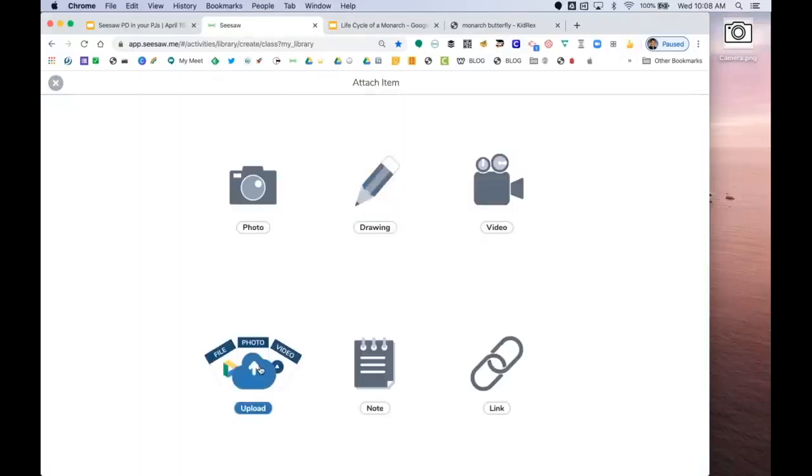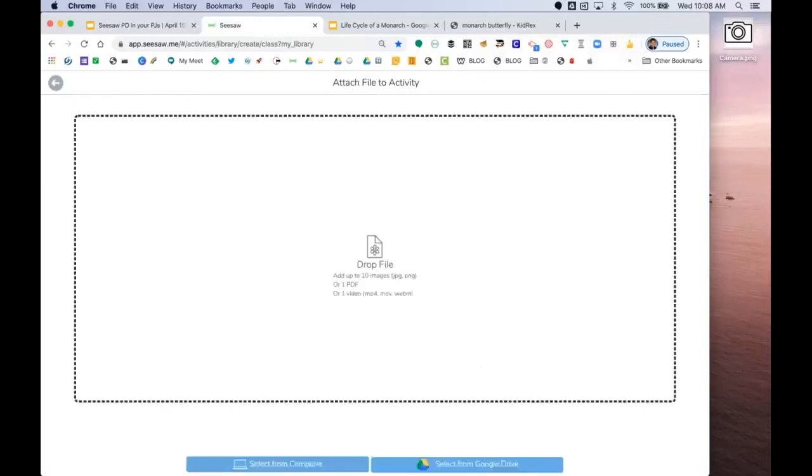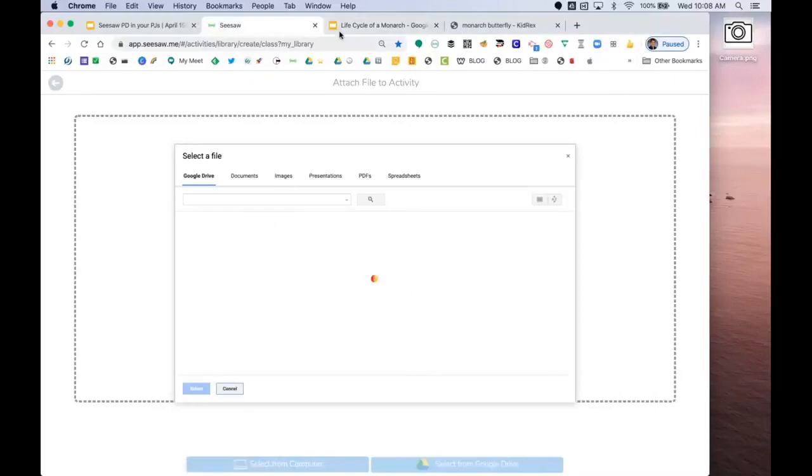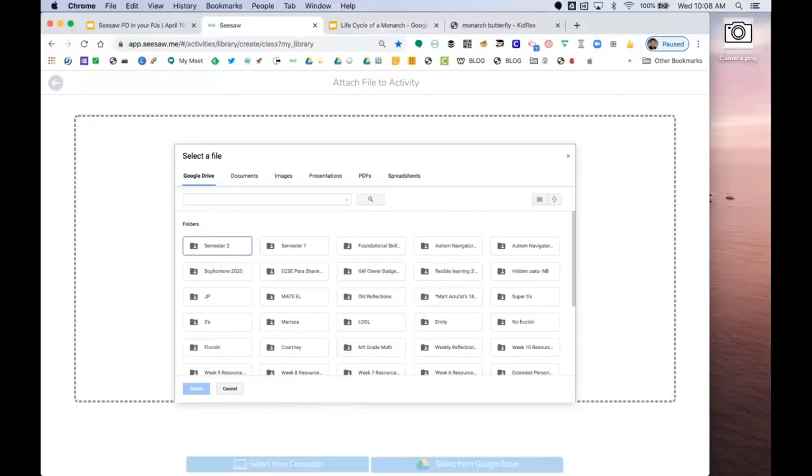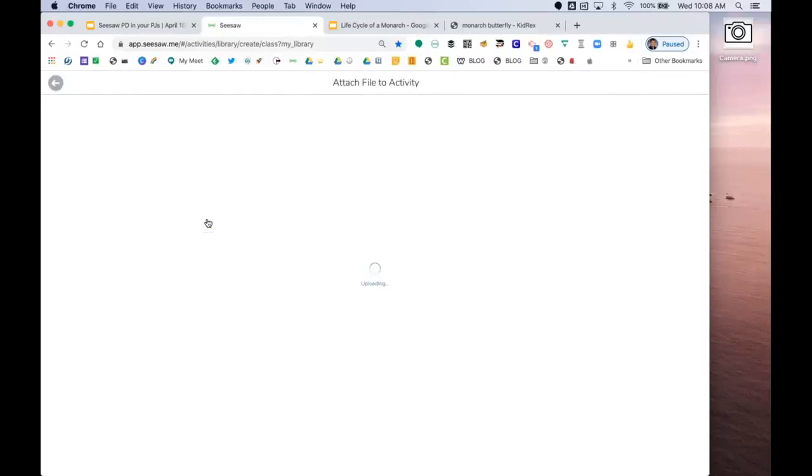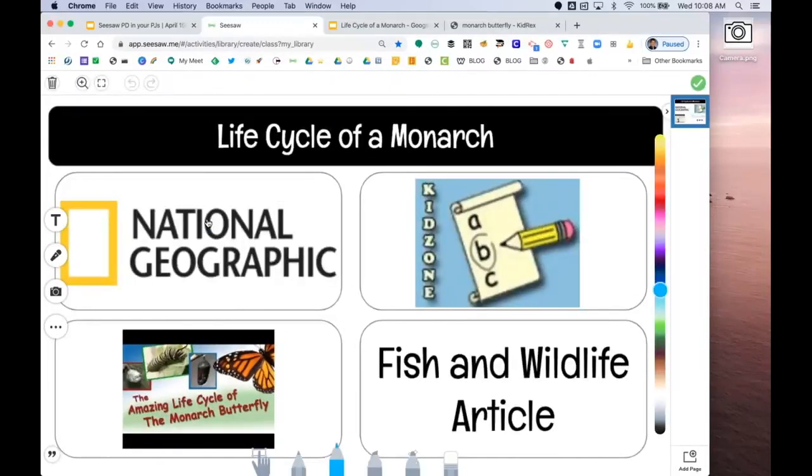And I'm going to go down here to upload because we want to make sure that we are going to put this in here from our Google Drive. If you can see this button way down here at the bottom, I want to actually choose this from our Google Drive because it's right up there, okay? This is what's important to remember, the name of your slideshow, because you have to search for it, Life Cycle of a Monarch. Here it is, let's click it. And what it's gonna do, it's going to upload a PDF version of this.